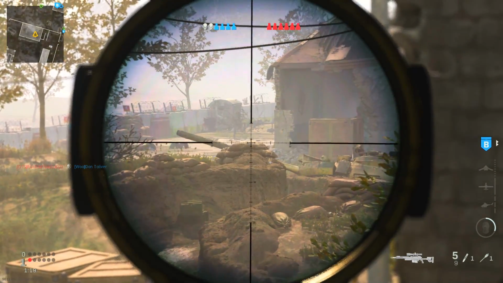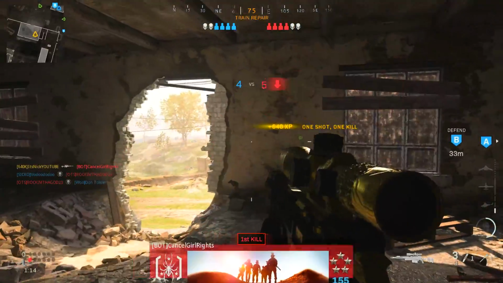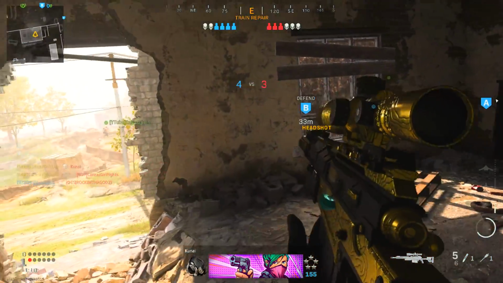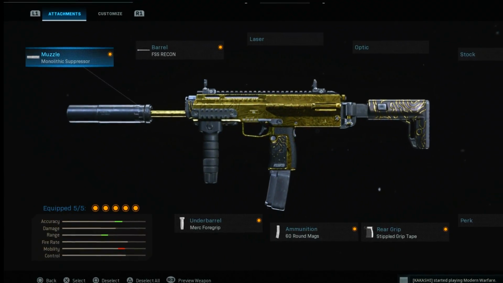Now the muzzle you want to run on this one is the monolithic suppressor for that sound suppression and that oh so awesome damage range. I love the monolithic suppressor just for that reason. The barrel is going to be the FSS Recon for damage range, bullet velocity, and recoil control. Really nice. Like, who doesn't want extra damage range?